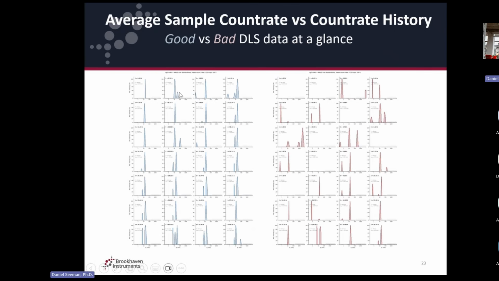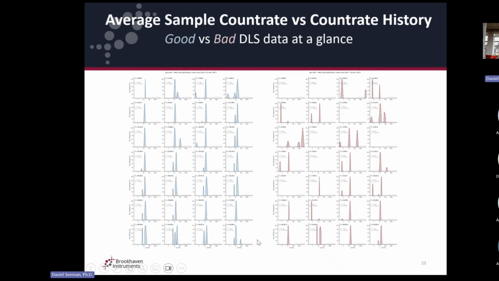We can see in both cases, you can typically see multiple peaks in the good measurement. So a good measurement does not necessarily mean an unaggregated sample. It just means a good quality correlation function, and that under our experimental conditions, we're able to produce good DLS data. You don't want large amounts of material drifting in and out of the beam path during an experiment. So if all you have is precipitated or aggregated protein, you're not going to be able to produce fittable DLS data, which is really the condition we're looking at on the right.